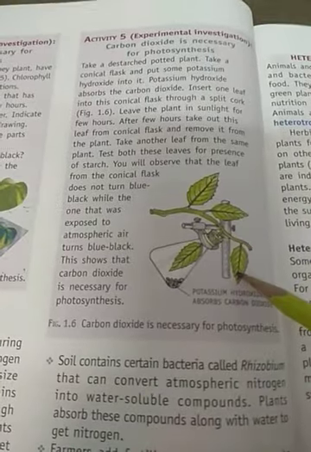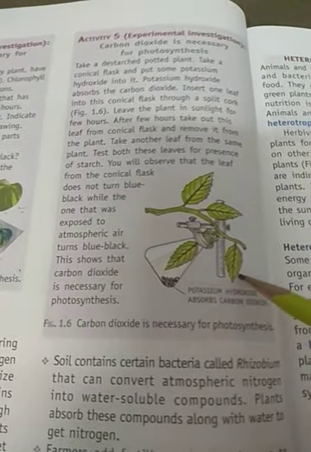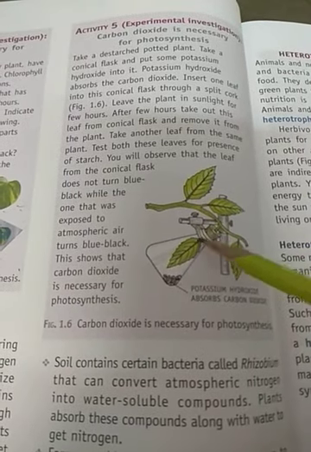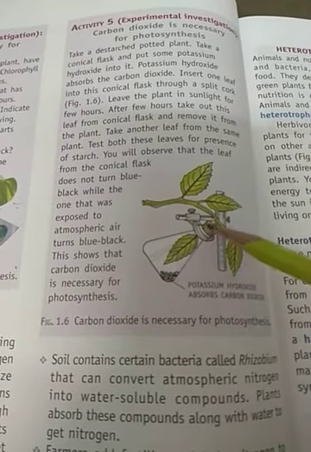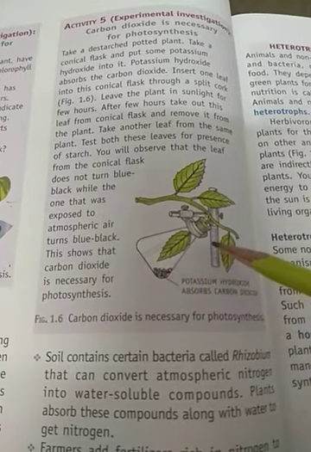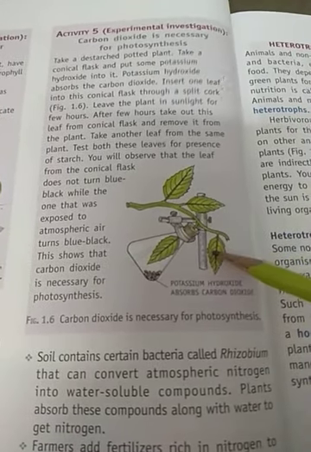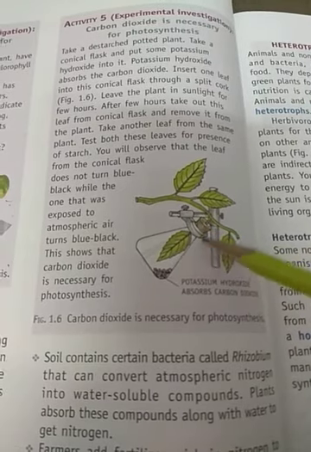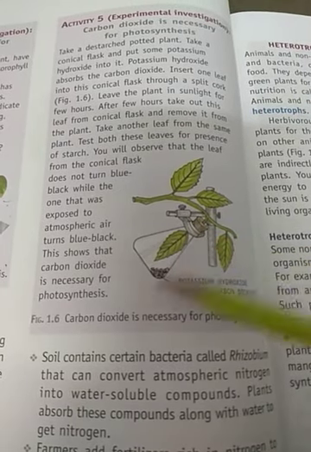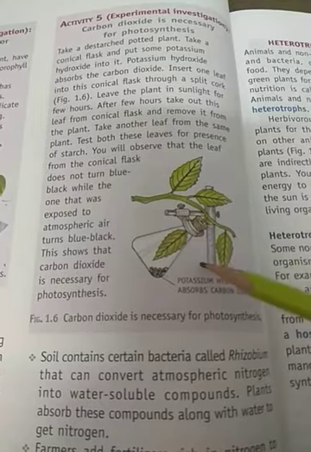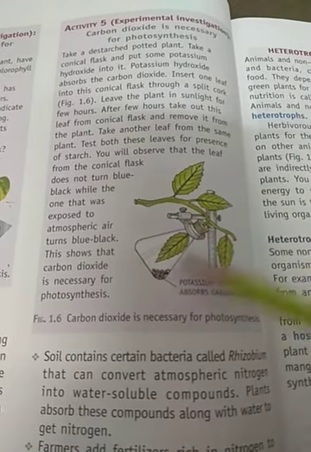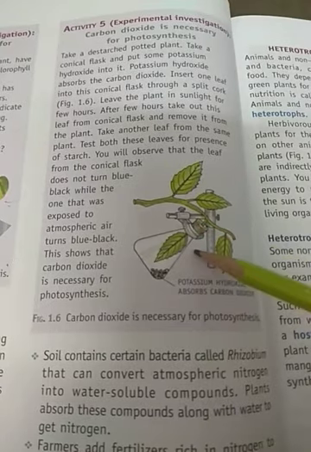We take a potted plant. You can see a potted plant is taken, which is well growing, and one of the leaves you cover with a polybag, or you can cover it with the flask with the apparatus stand here. You can take and mark a funnel over here. A funnel-like test tube is available. This is called a funnel. A funnel-like test tube means a test tube which is in the shape of it.